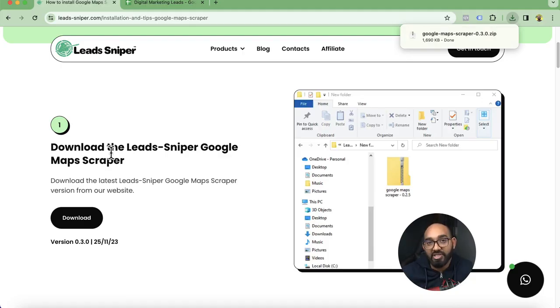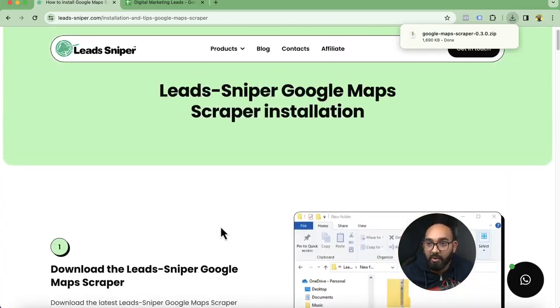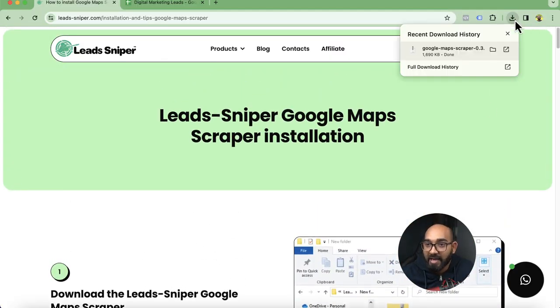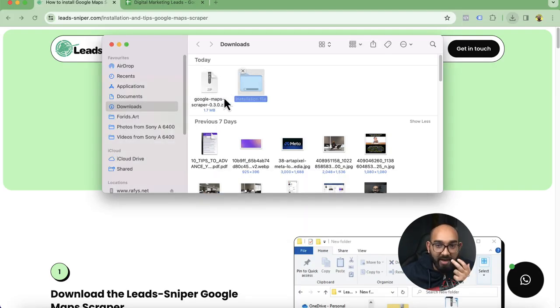Now we have to install the tool to our browser, so you can see the full details here, but I'm going to walk you through now. So let's click here, and after that I'm going to take you to the folder that we have just downloaded. And after that we have to unzip this. If you are using a Windows computer, simply extract the file. So I'm using a Mac, so I'm going to double click so that the file will be extracted, and here is the file that we have to upload to our Chrome browser.